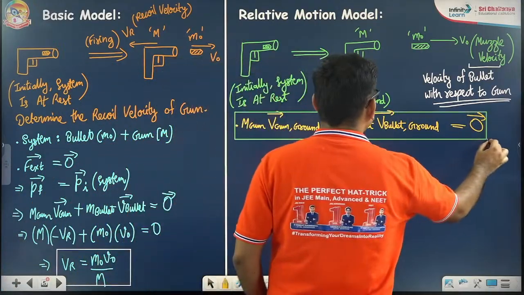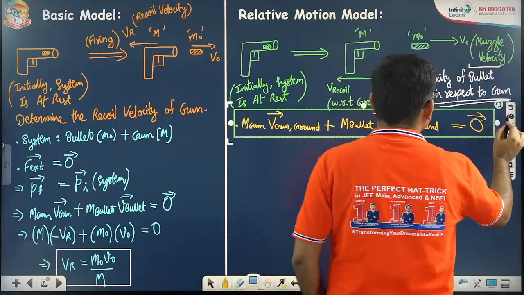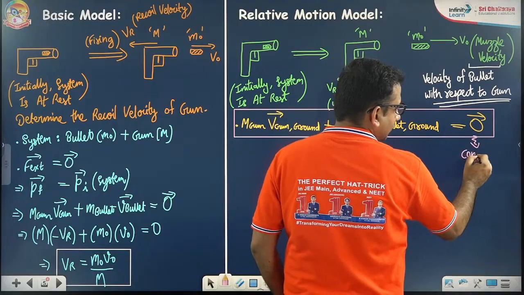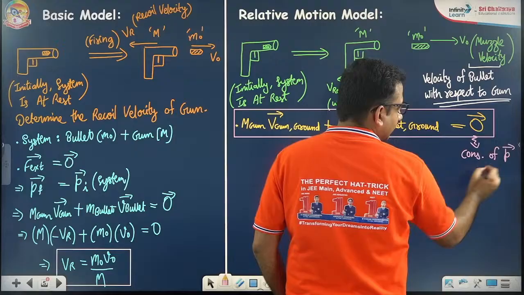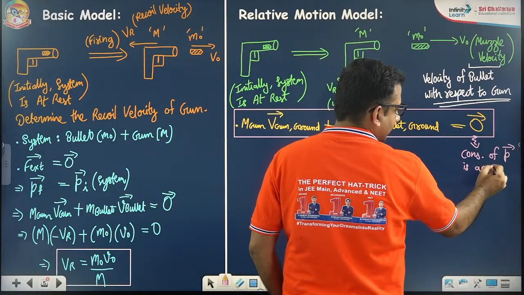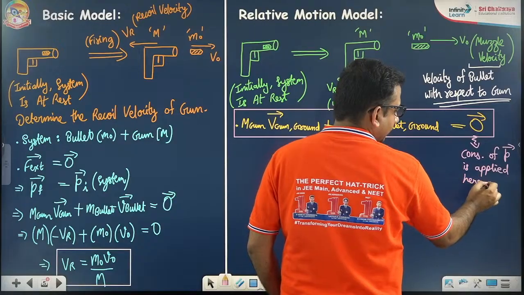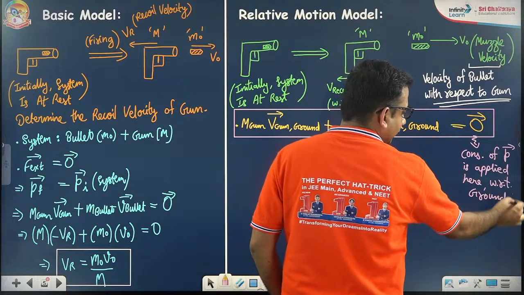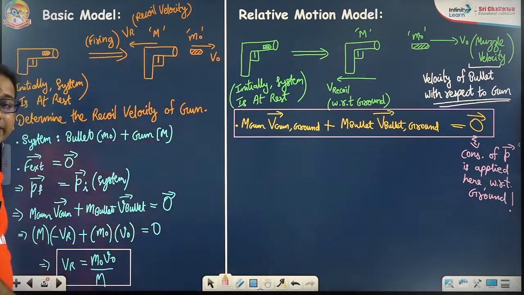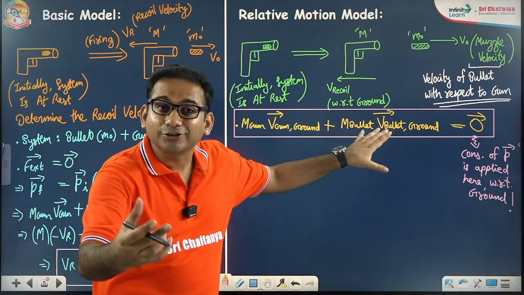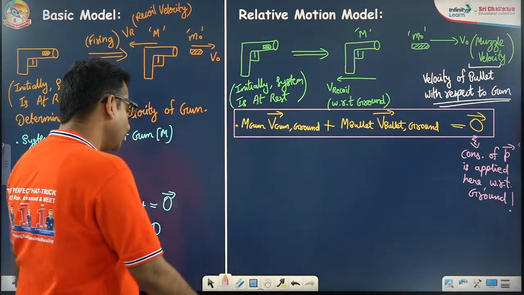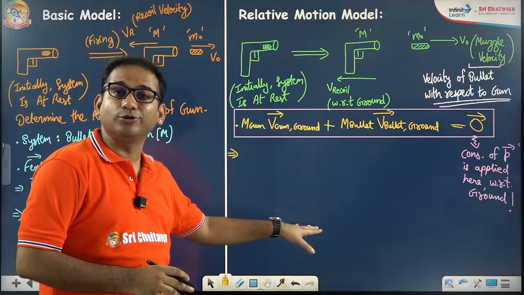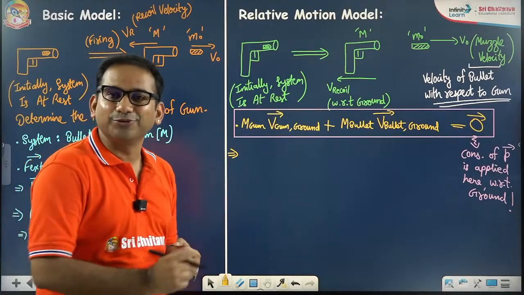What I want you to understand here is that conservation of linear momentum is applied here with respect to ground. So if you are applying it with respect to ground, then definitely all the velocities which you will be writing will be with respect to ground. But the issue is that the given data is not with respect to ground. Then what to do, sir? Relative motion it is. Don't worry, just listen to it. Just see what I am doing, and then I'll tell you the patterns of doing all such problems.